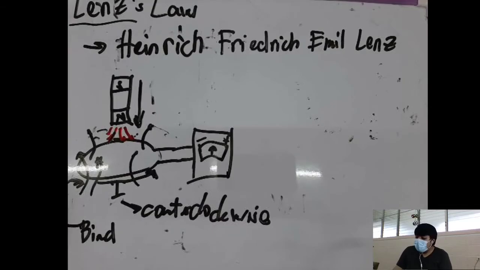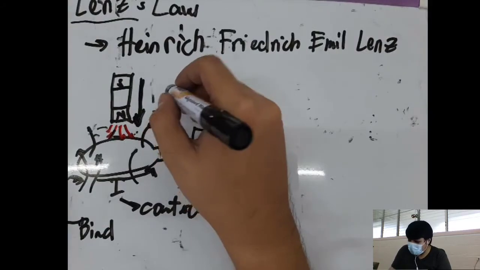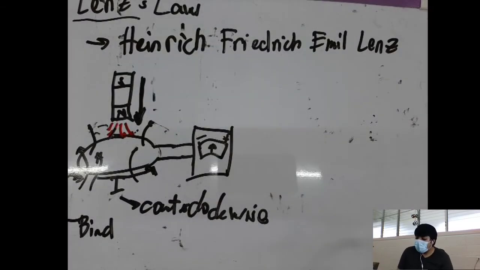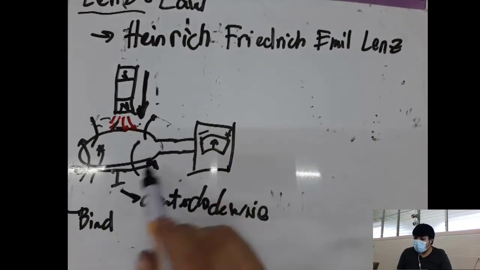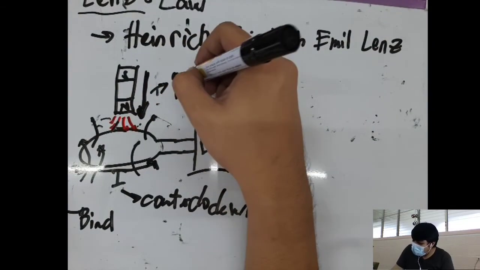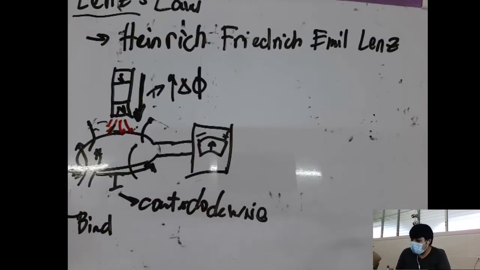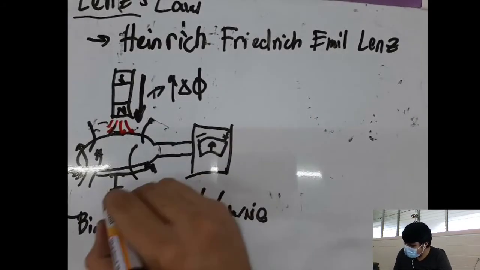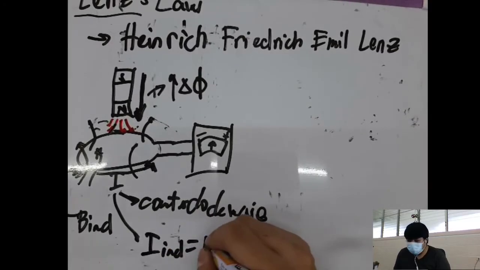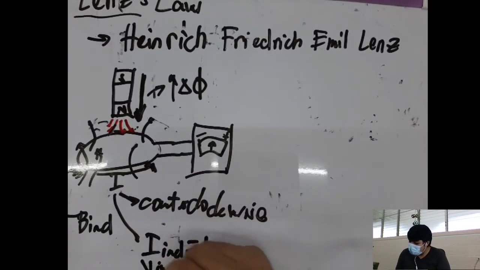Okay. Now, since the motion towards the coil increases the magnetic field strength felt by the effective area of the coil, the downward motion means a positive change, an increase in the magnetic flux. Consequently, the sign of the current will be positive, okay, and so consequently the induced voltage will also be positive.